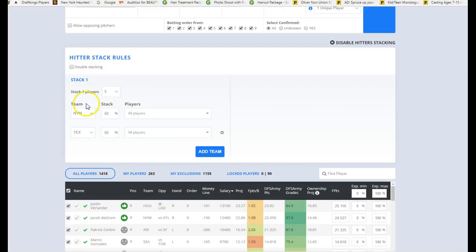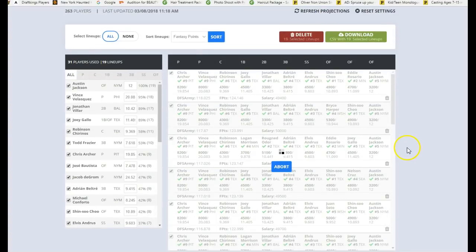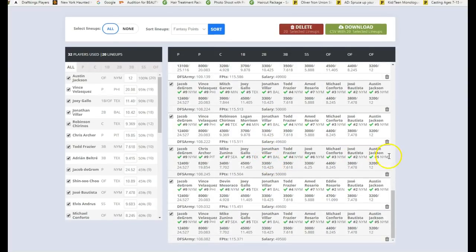So you can choose a single stack, which would be, you know, I put the Mets and Rangers in here and run some lineups. We're going to get lineups with one team stacked, 5 players, nothing else on the other team. Take a look. So you see here, we've got 5 Rangers, 5 Rangers, so on and so forth. The Mets ones will show the same thing, 5 Mets players, and you can still get a pitcher, and that's the rules, that's the allowance.